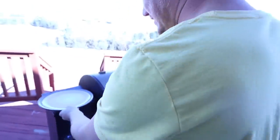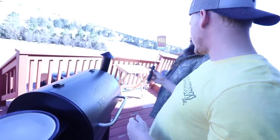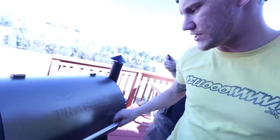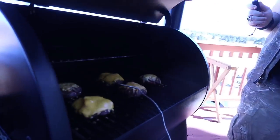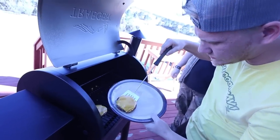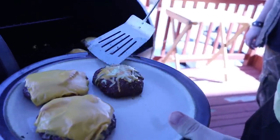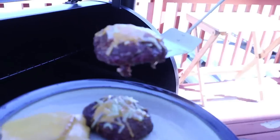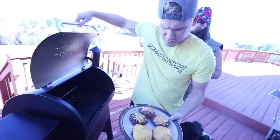Alright, here we are — they're up to temperature, at least that's what she says. That was about 20, 25 minutes. I want you guys to look at the beauty of whenever we open this sumbitch up. She blows! Bacon deer burgers with cheese. How frickin' good that looks. We got that bacon under there — that's perfect. You can see these burgers are a tad red. That's that buffalo seasoning on it. Look at that, you can see in between there — that is beautiful, dude.